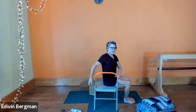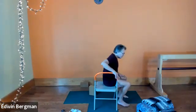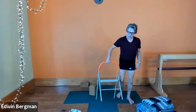Don't just turn your head and your neck, turn your abdomen, your tailbone, turn your ribs. That's it. Pull on the chair with the right hand, pull up the chair with the left hand, and turn. Excellent. And now release. And untwist. Feel how you can breathe better after that twist is over. Good. Now turn your chair this way.